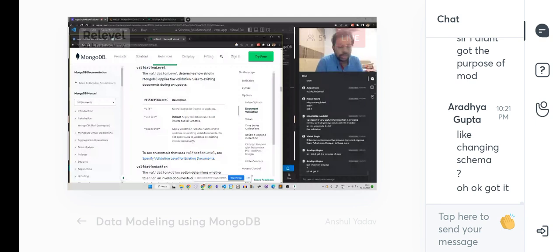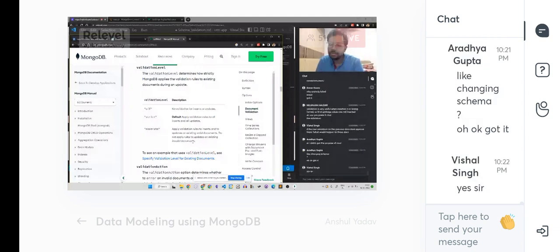You have options. Either you can discard all the documents that have come before which are not agreeing with your schema, and unless you have discarded all of them, the validation will not go through. Second is you can do a moderate validation, in which case all the existing documents are okay, but for new documents you are going to be strict.